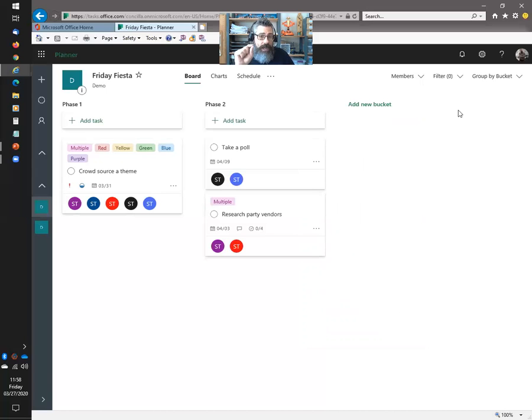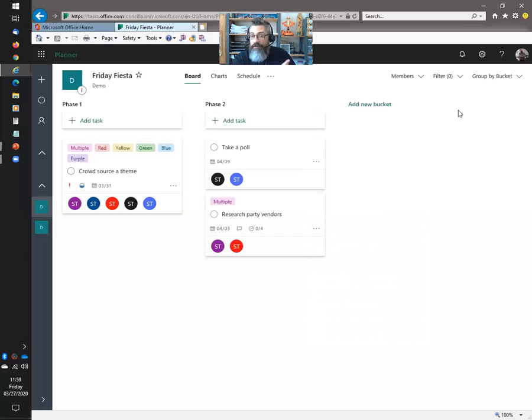Realize though, a very key thing is that if this is tied to a group and you add people to the plan, you're actually adding people to the group, which means any other group resources tied to that group, like Teams and SharePoint, that person's now going to have access to those. So there might be a little bit of a trade-off there. So be careful about that.